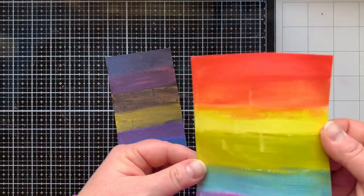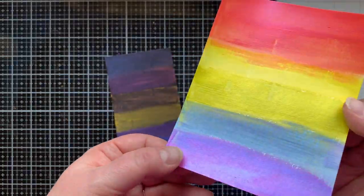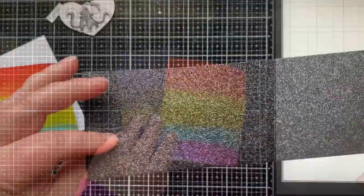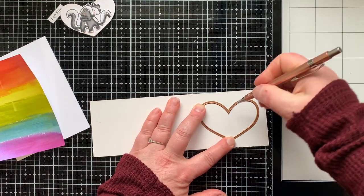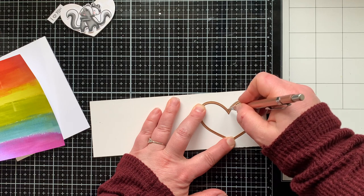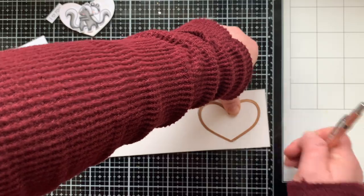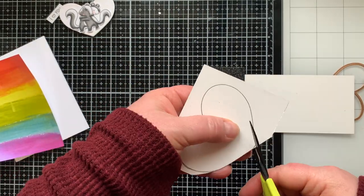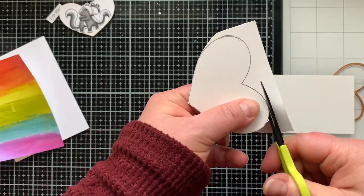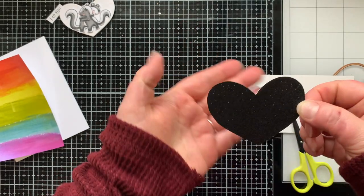Okay, card number 5, we're moving right along. I painted these backgrounds with a paintbrush, so direct to paper with the acrylic iridescent paints. I did a black piece too, but I'm only using the white piece, the one I painted on white. Now on the back side of this black glitter paper, I am tracing my heart die, and then I'm going to cut that out. You guys, I am super fast at cutting. Check this out. Or I might have sped up the video greatly, because I'm not.